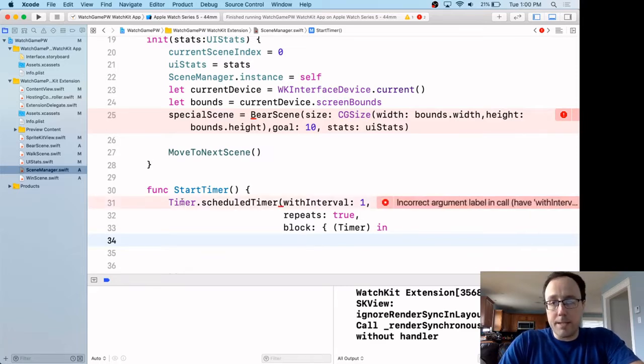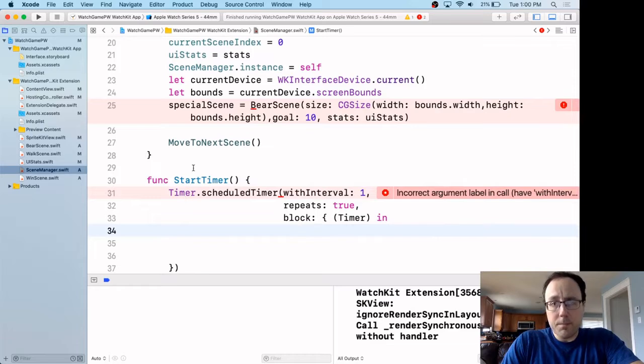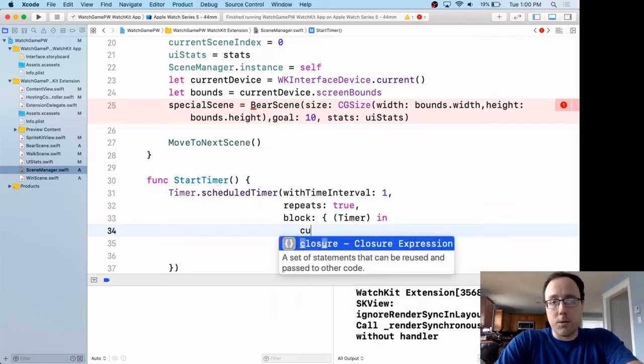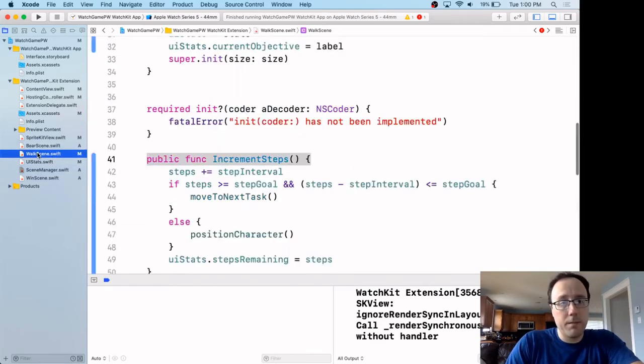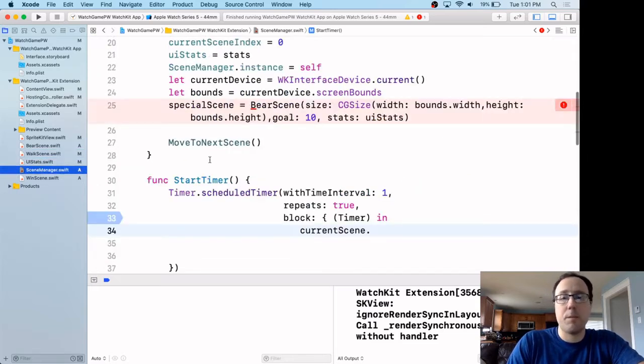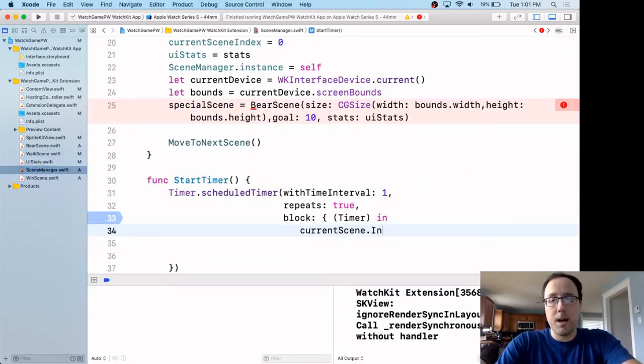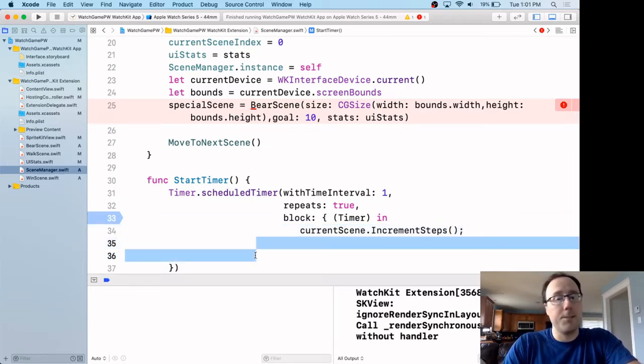Okay, so basically I need to take, with time interval, I'm just going to take the current scene, and I want to then make a call into my, so for example, if I have a walk scene, I'm going to call increment steps, or if it's a bear scene. So I'm going to go currentScene.incrementSteps. This is what I want to do.